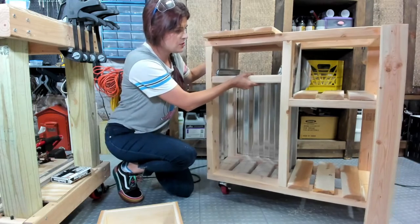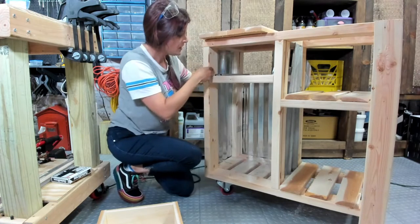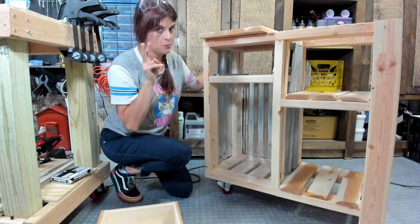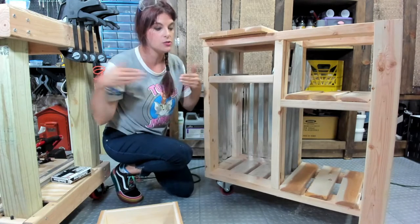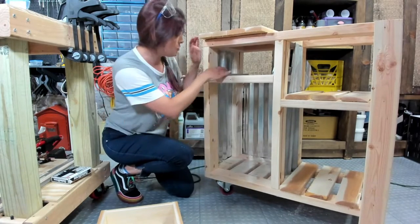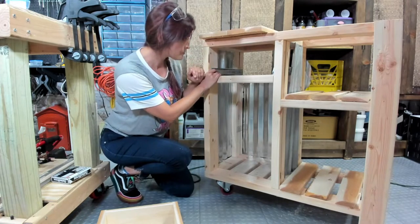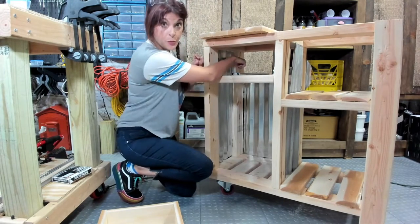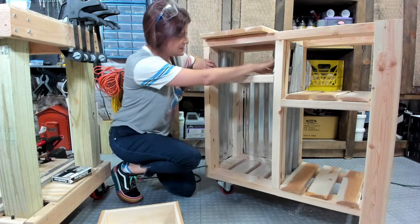And I'm going to see if I can turn this around for you guys. You see that I have a mounting point here and here. These usually come with a lot of holes in the back. There are the official mounting holes, but I've used the unofficial ones too, and they work fine, so long as it doesn't interfere with the sliding action. Should I find that none of the mounting holes match up, because I was building this and not thinking ahead about the drawer, I can simply add a little piece of wood that bridges these two, and then mount all the screws I want on that. So I'm just going to leave this hanging here.